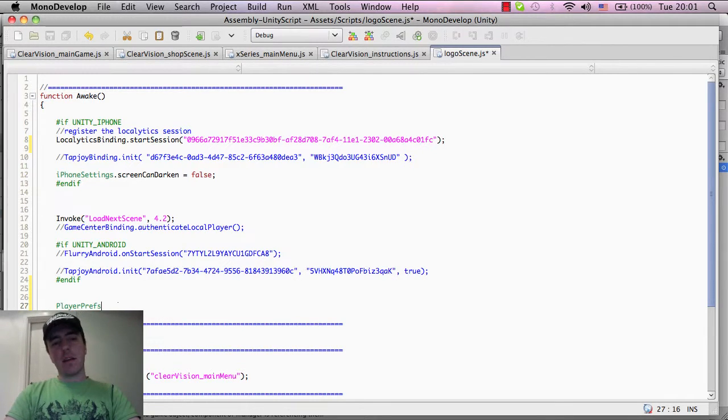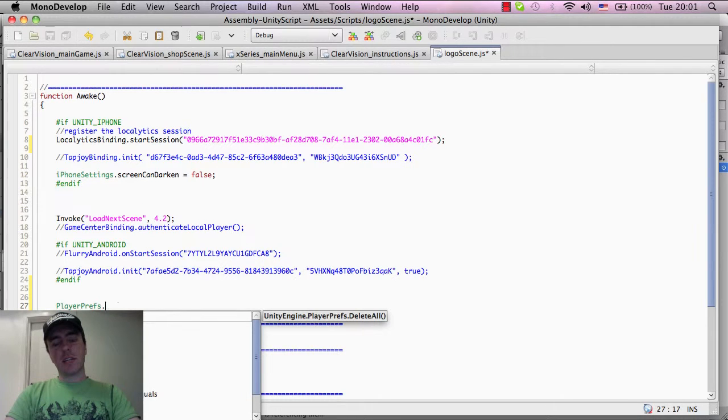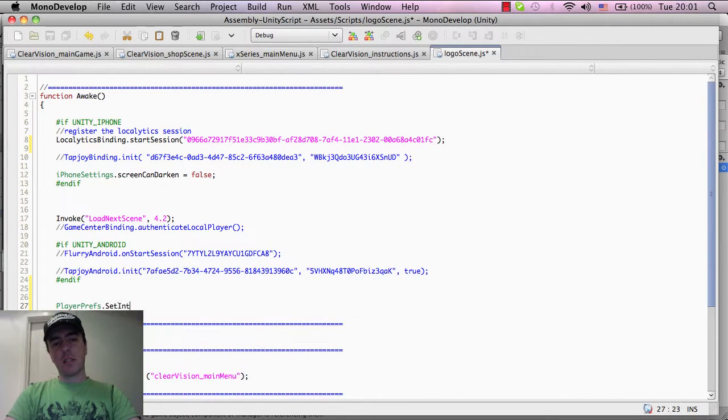So what I'm going to do is just set an integer. Let me think. Okay, so let's just say the logo scene was just opened, and then set that to 1, meaning true.